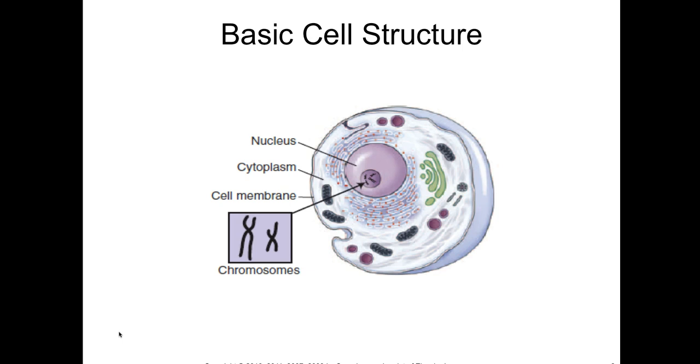So first we have our basic cell structure. This is the functional unit of life. Inside here you can see that we have chromosomes, and these are thread-like structures that we're going to find in the nucleus of our cell. So that's this purple grape-like looking thing in the picture. And this is going to function in transmission of genetic information. Each of our chromosomes are going to consist of double strands of our DNA.